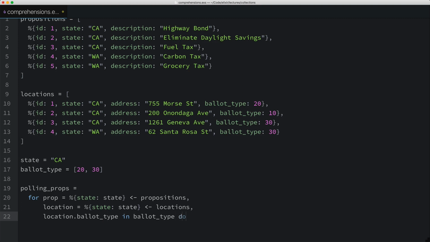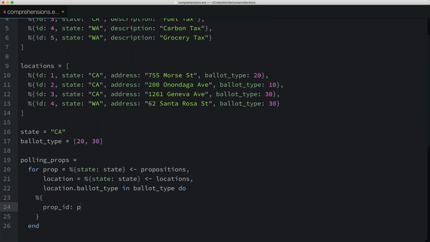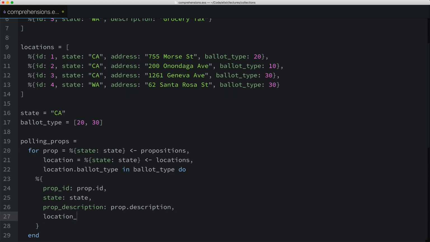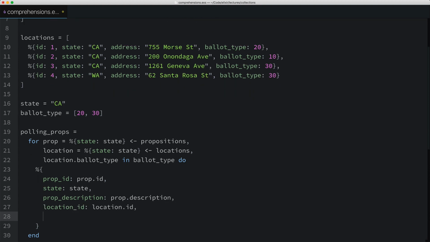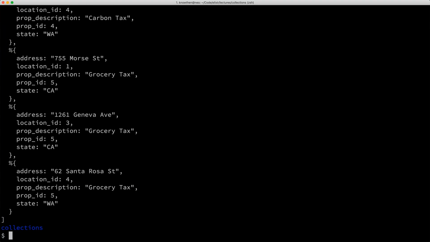This time I'll use a do block, and we'll return a new map with the prop ID key set to prop.id, and a state property that will be set to the state variable, and then I'll add the prop description, location ID, and address. Now I'll print out our new list, then I'll run the script to see what we get.